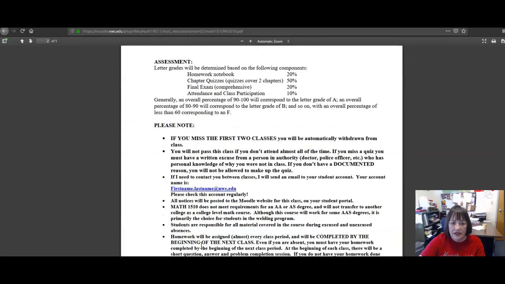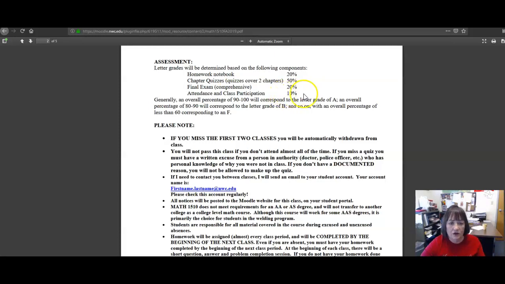Now, how do you get the grade that you want? The answer is that you will keep your homework until every quiz, which covers 2 chapters. So when you take the chapter 1 and 2 quiz, which will be just shortly, I'll go over the schedule in just a moment, at that point you will hand in your homework notebook. I'll grade it and get it back to you. You can keep it together in any format you like, in a folder or a ring binder, either is fine, but you have to keep it in order and neat so that I can grade it fairly quickly and get it back to you by the end of the quiz.